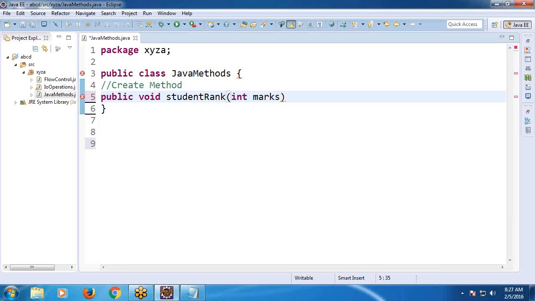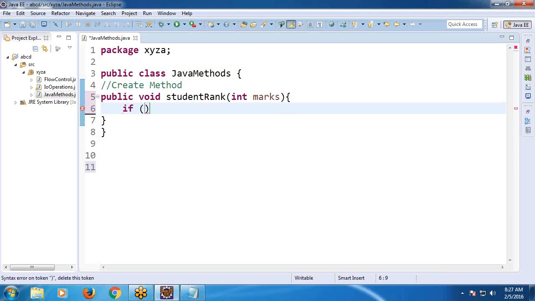See, based on marks, it has to display the student rank. Here I am writing one condition. Observe, just a minute. I already told you, you can use all programming features within methods also.